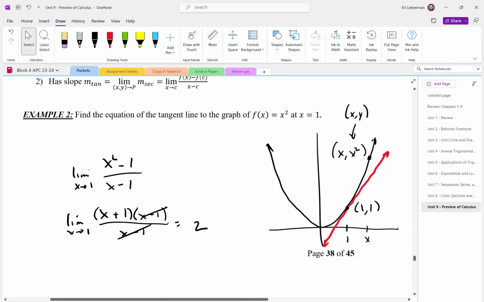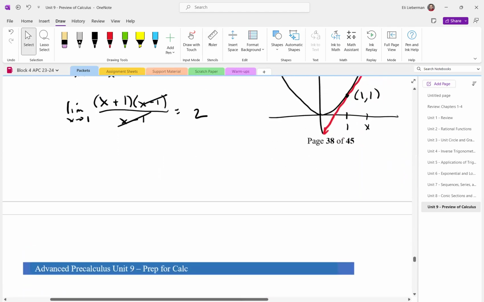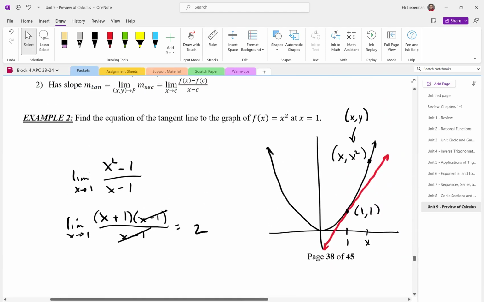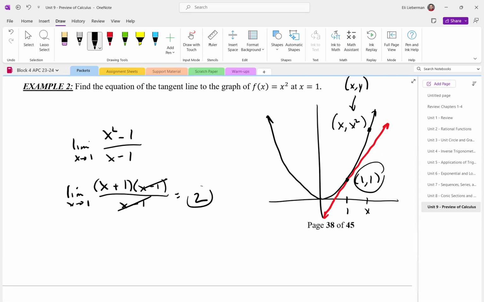Any questions? Yes. Oh, it's asking for the equation. Let's finish the question. Thank you. Right, so we have a point, we have a slope, the form that would probably be the most accessible is point slope. Would you please write your answer in point slope form? See if your neighbor remembers how to do that.